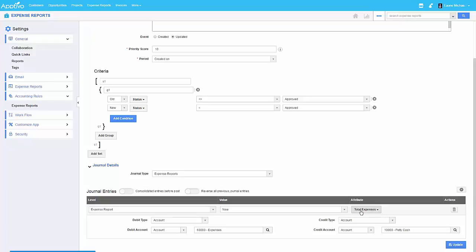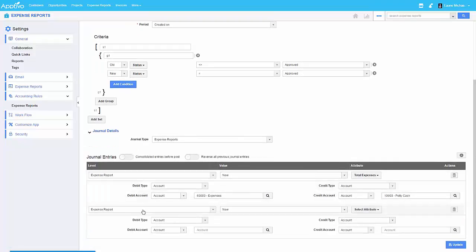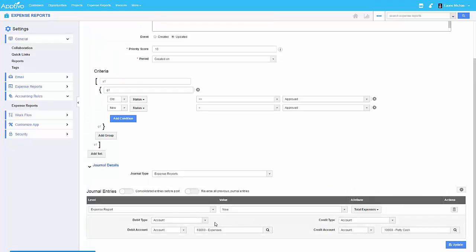You could have other custom formulas and such. You could print out an amount of tax, and then maybe you need to move that tax into a tax account and then move the remainder, the subtotal, into a different account. In that scenario, you'll have multiple journal entries for a single expense. All you're going to do right there is grab the other financial figure, and you can see I can move each financial figure to a different ledger account. In this case, I'm just going to do a single journal entry.